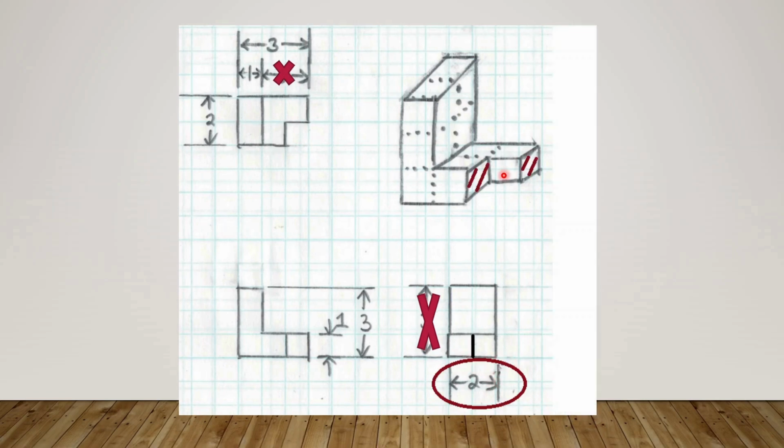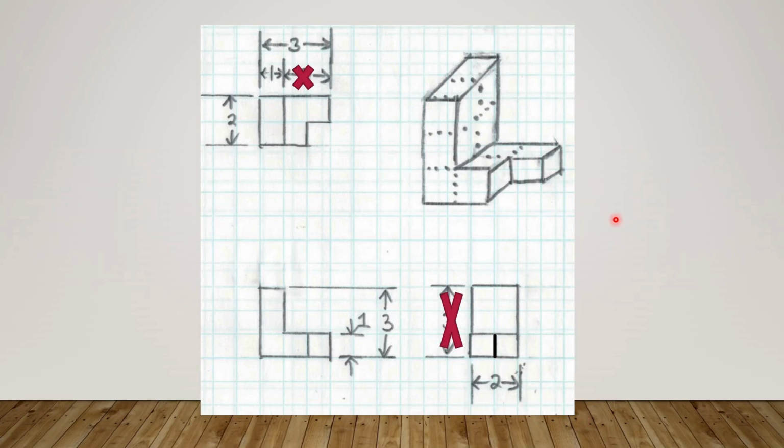It's not redundant because it's referring to this face over here. And we haven't actually spent any time talking about this face over here. Now, of course, if we dimension that 2 up there, it would be redundant, but this is the only time I'm talking about this shaded section over here, so it's fine. A part of the process of proofreading is that as you start to remove redundant dimensions, you might recognize that you're actually missing some crucial dimensions.